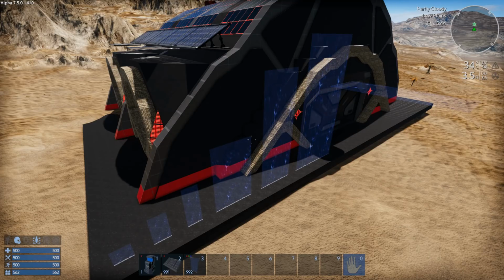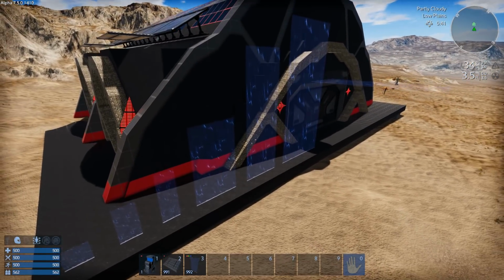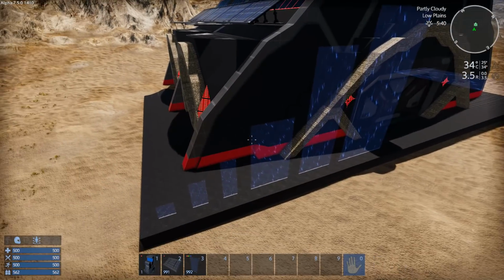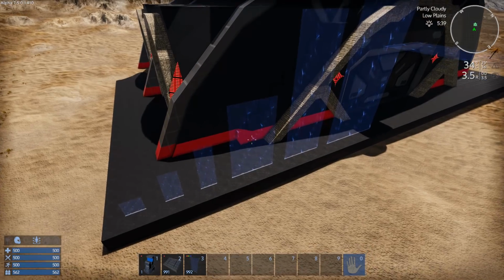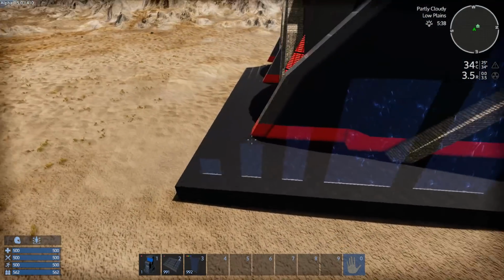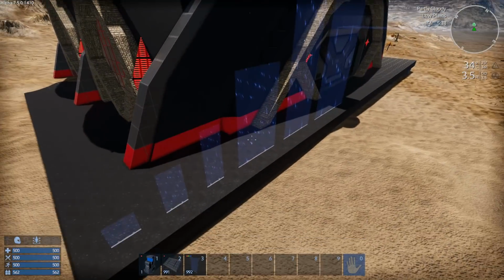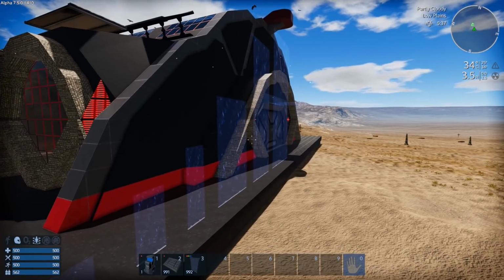This one is Alpha 7.5. We are on build 1410 right now, which is in the experimental. I'm not sure when it's going to hit the stable branch, but I wanted to show you what's on the experimental branch right now. And for those of you who want to join the experimental branch, there's a link in the description on how to do that, because anybody can do that if you're willing to put up with some extra bugs.